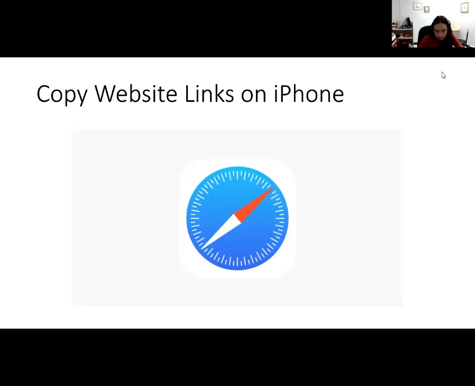So if you're an iPhone user, people use Safari to search for something on the internet, or some people still use Google. But if you have Google too, that's fine too. You could go on Google on your phone right now. If you just use Safari, just go on Safari with me.